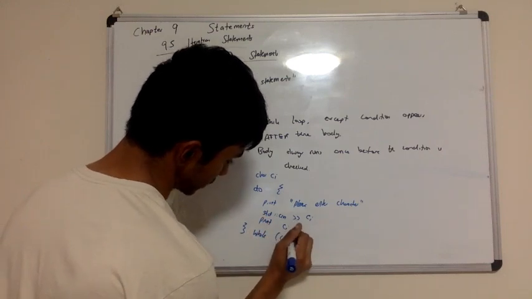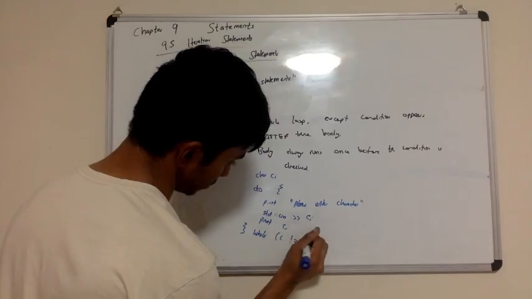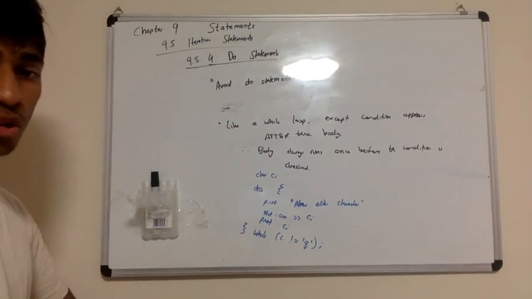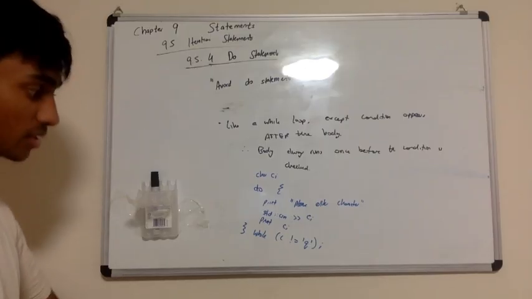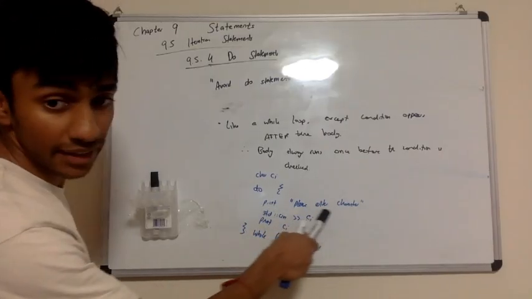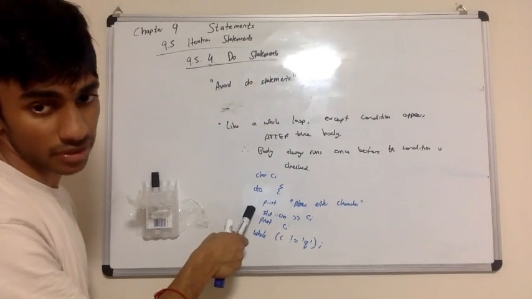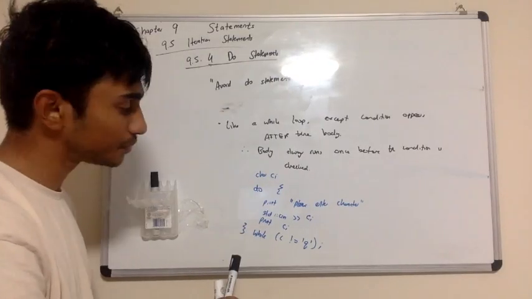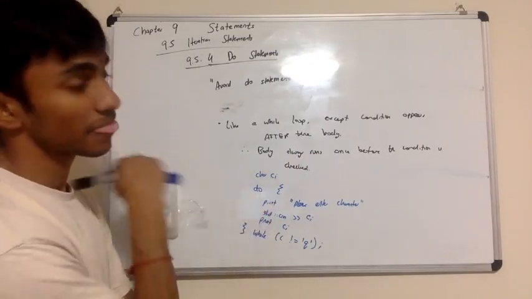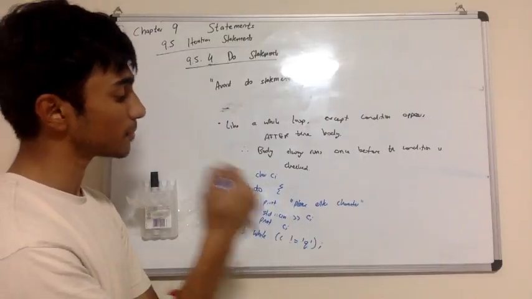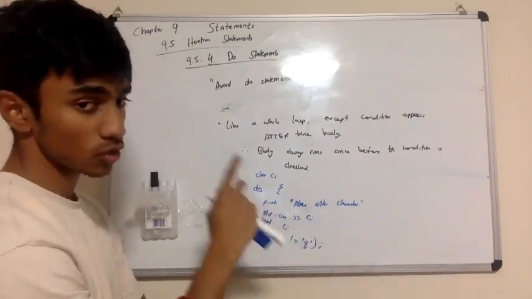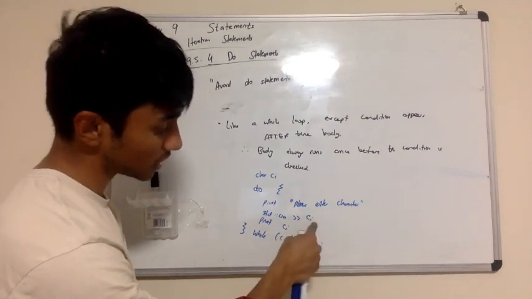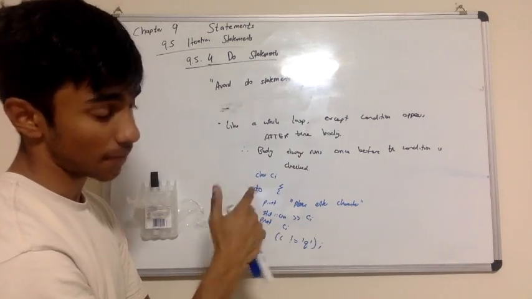While maybe C is not equal to Q or something, where Q means quit. So the idea is you're always expecting that this line, especially this prompt, please enter a character, and the first character to be plugged in, you always expect that to happen. So in that sense, you might use a do while. But that is an assumption you're making. You're making the assumption that this block, this body, is definitely for sure going to happen. Everything from printing the prompt to taking in a character to printing the character, all that's going to happen.